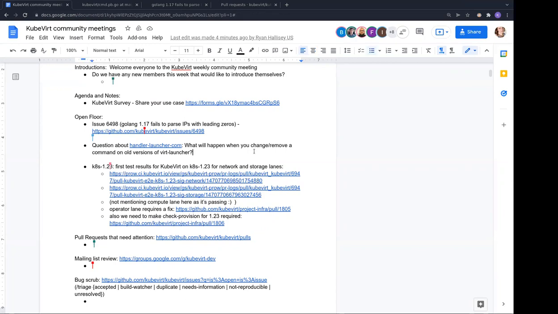Certainly, there's got to be a way to detect that. So here's what we know. We know that the old virt launcher attempted to do this in a one-shot way. So it would attempt to do this hot plug, replug, whatever we call it, itself. We know that if a virt launcher does not have that API, then it had that old logic. So we know that it should be okay if it's not implemented. Does that sound accurate?